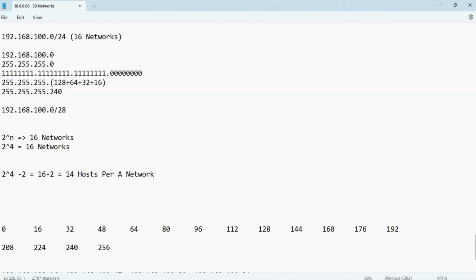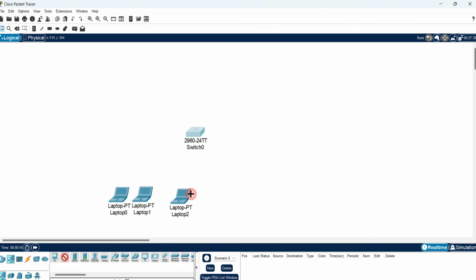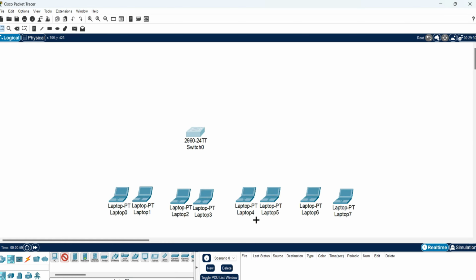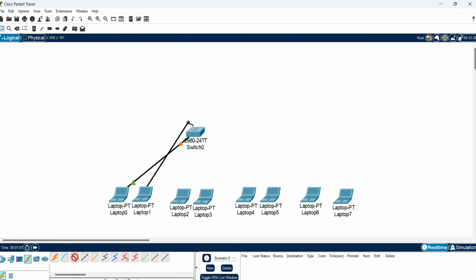So what I want to do is get myself a switch. Here's a switch, and let me get 8 computers. One, two, three, four, five, six, seven, eight. Watch this. I'm going to put the actual cables. This is port one, port two, port three.